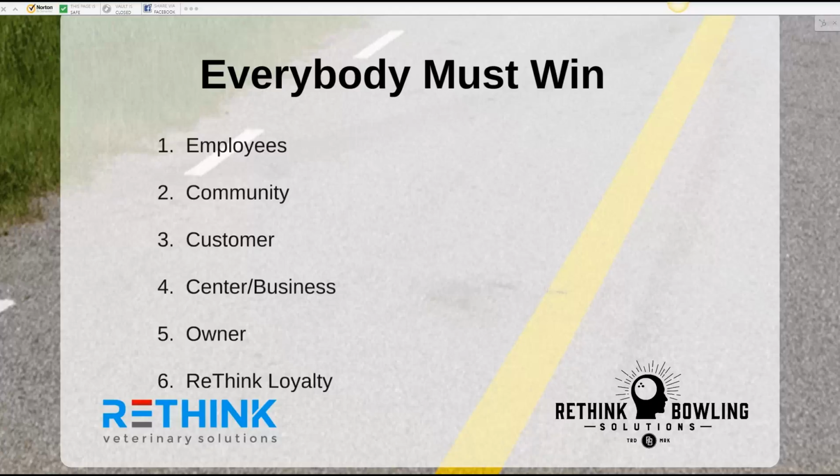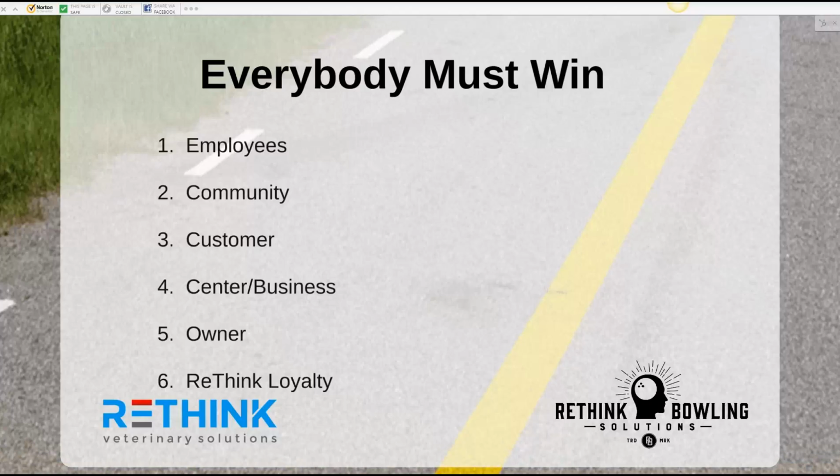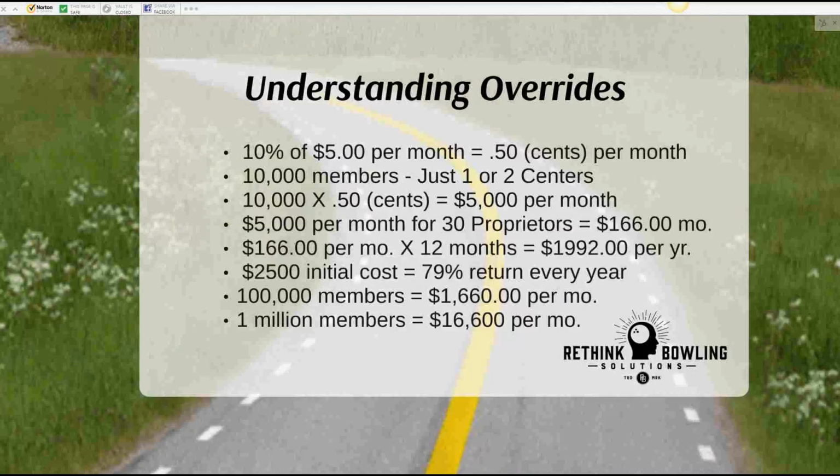Now, isn't that the same as the center or the business? No, it's not. Because we know of businesses that make a lot of money, but the owner is miserable. Maybe he works too hard or she works too hard. Maybe their life is not balanced. You've got to develop a system where money is coming in on autopilot and you don't have to work so hard. Every owner wants that. That's why we want the owner to win and the business to win, because they're two different entities. And then, of course, we need to win as a company, and we can set that up, and it's very easy to do. We'll get right into it here.